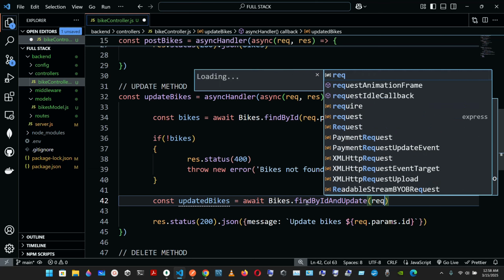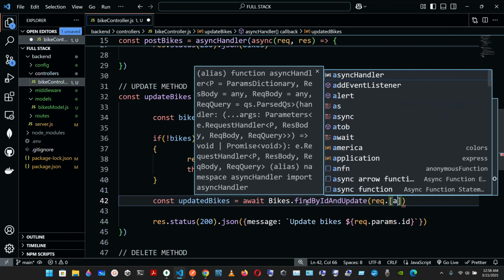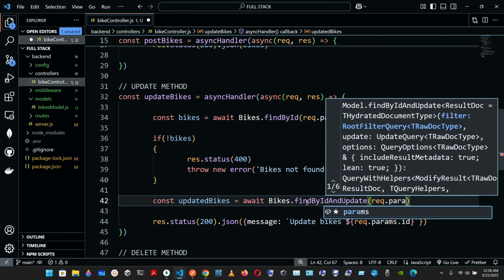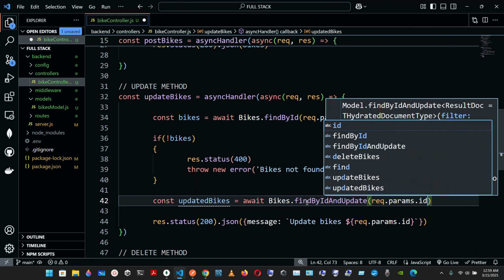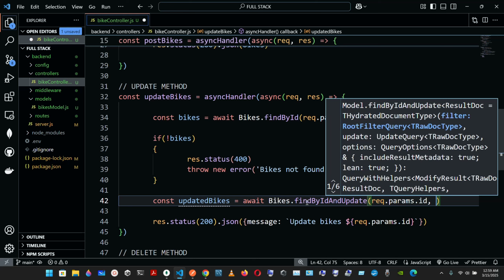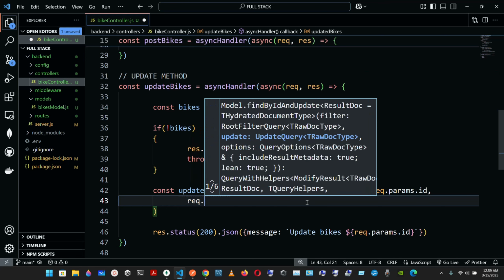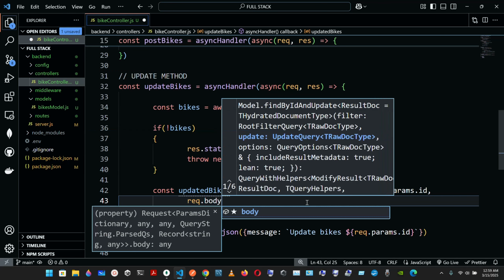Again we're gonna pass in req.params.id, and that will be the first argument. The second argument will be the req.body.